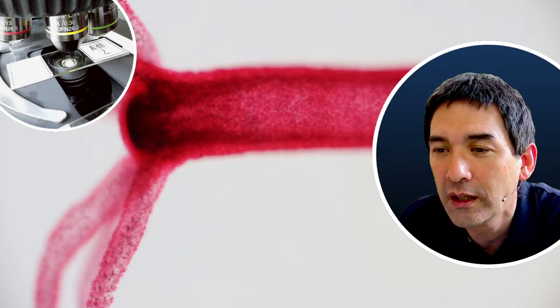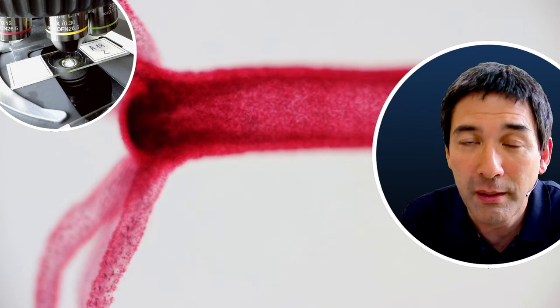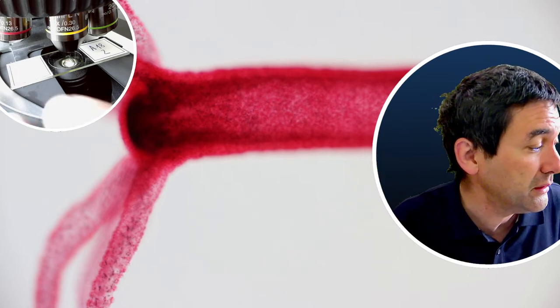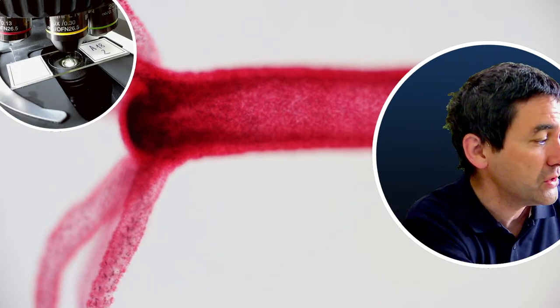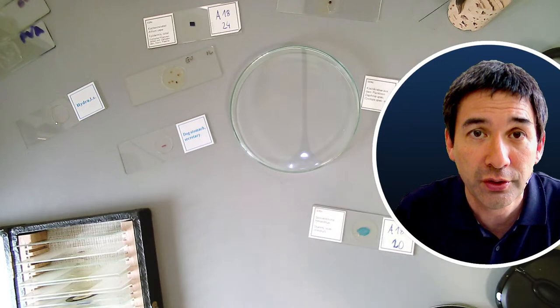I also have a commercial slide of Hydra, but the body was significantly shorter and tentacles were almost not visible. Hydra basically reproduces by budding — where a smaller Hydra grows out on the side. This depends very much on the individual slide and specimen. Not all Hydras look the same because we're talking about a natural specimen that changes over time, and no two slides of the same specimen look exactly the same.